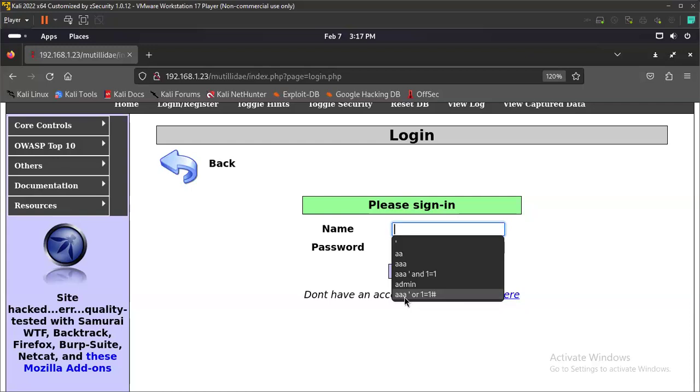Now, if you look at the chart, you see that Z dropped a message. She dropped the error message there. The error message is: error executing query, table metasploit.account doesn't exist. Why this is so is because on our Metasploitable server, the database name there is Metasploit, which is not supposed to be so. The database name is supposed to be OWASP 10. Do you understand? That's why you're getting this error. Whatever we do here won't work. We have to modify the database name.